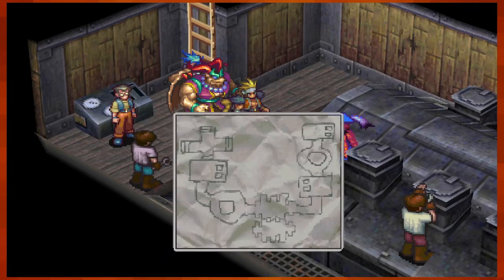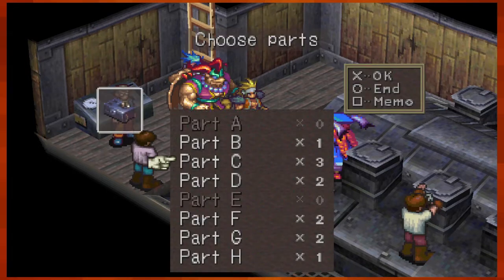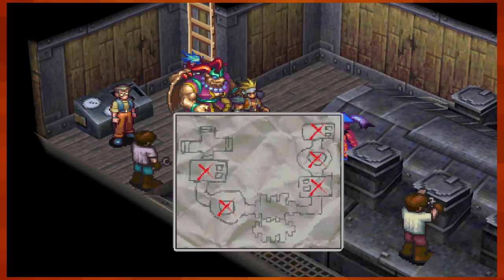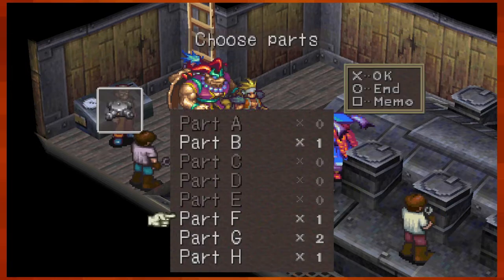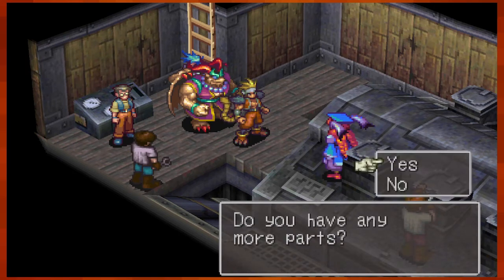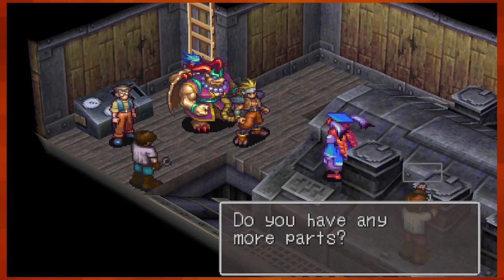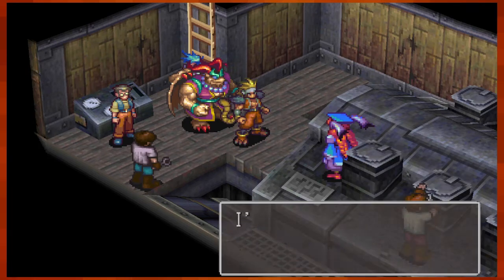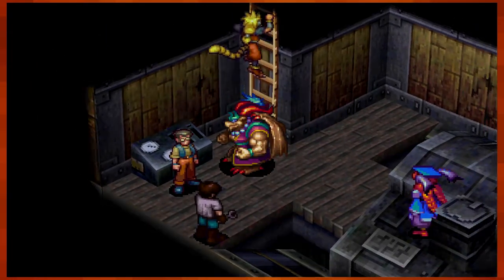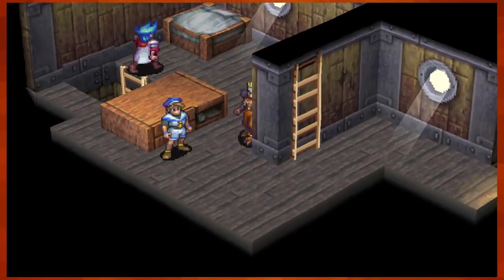Just saying. Alright, so we got the 2 pieces of that. Don't need that. We need 3 of those. Part D's that, so we'll put those there. One of those. And then it's just the 2 H pieces. Is that it? We're still missing some. I have many more parts, it's just I don't have the one. Alright, one more L piece. I think I know where it is, that it's located in here.